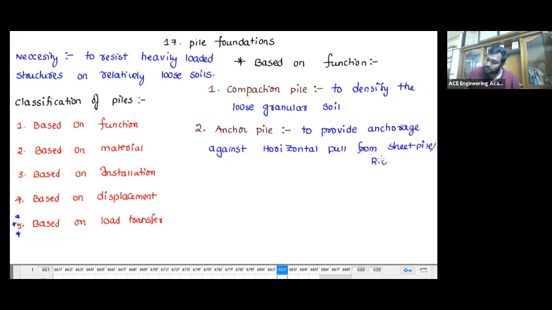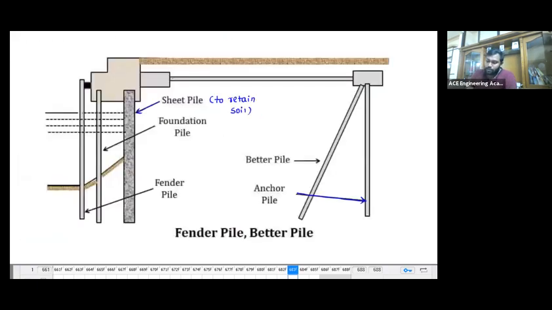or retaining walls. So what is meant by sheet pile? The sheet pile is nothing but simply to support or to retain this soil mass. And when this pile wants to move away, I am going to provide an anchorage so that this total pile will be in position. So when the wall tries to move by horizontal pull, then it provides an anchorage. That is known as an anchored pile.